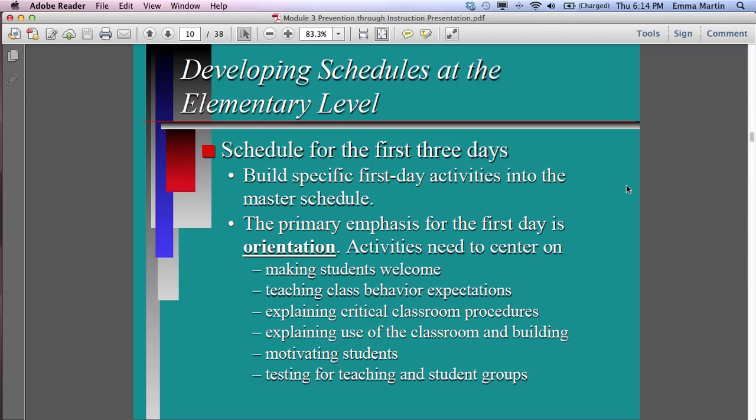You don't want to be caught like I was one time as a young teacher, when I had a father call and say, "Please, Ms. Martin, will you share with Sean where the boys' restroom is?" It never really dawned on me that he was unaware of where the restroom was. It was only a few doors down from the classroom. After that, I learned that it was very important that I make sure that students are acclimated to the building and they know where all of the important rooms are within it.